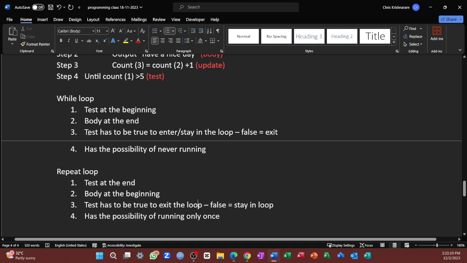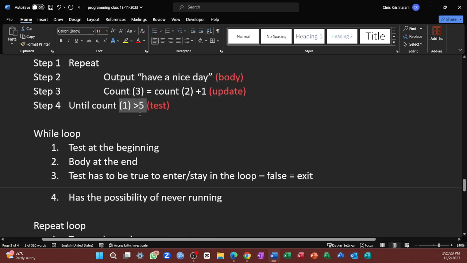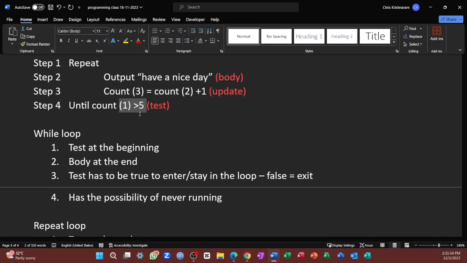So if you notice, whenever we run a test, it is usually going to have this pattern here, what I have highlighted here, step number 4. A test is usually going to have this pattern: whether something is greater than, whether something is less than. It's like if you're asking a question: is count greater than 10? Is count equal to 5? Those are usually the pattern of tests. Greater than is a comparison you're basically doing, but you can ask it in a question format to better understand it.